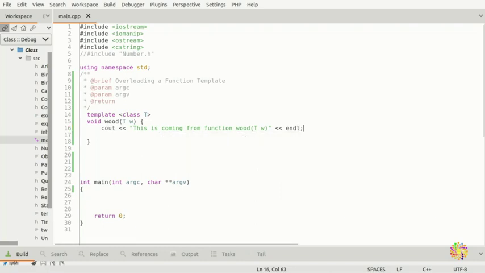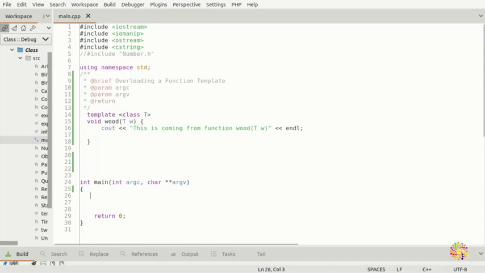Now we have the type template of function, with type T and W, and we identify this one as coming from this one, because shortly we're going to create another function with exactly the same thing.